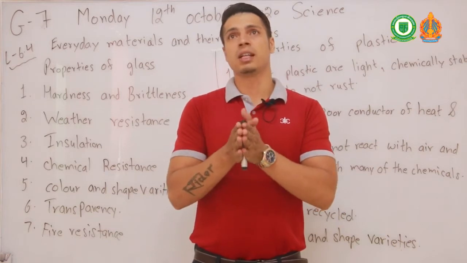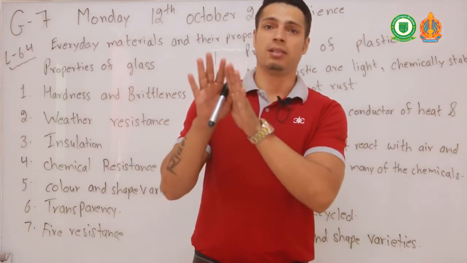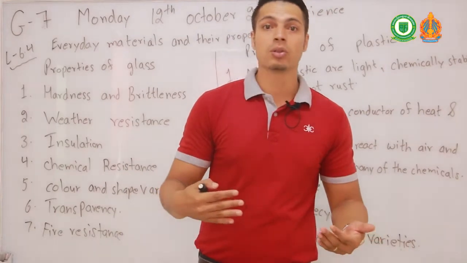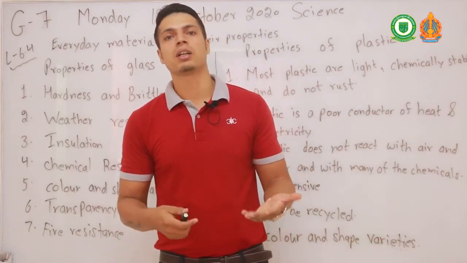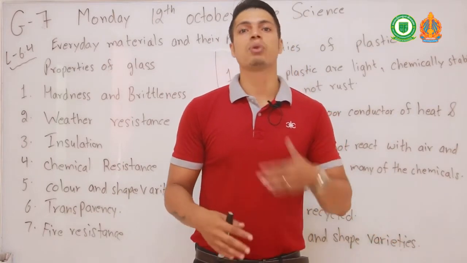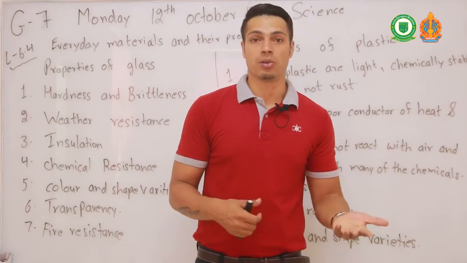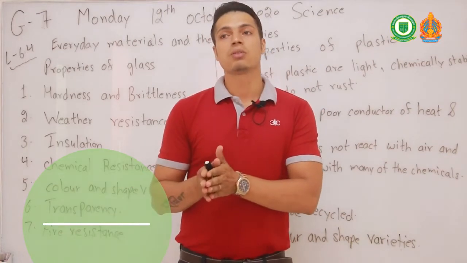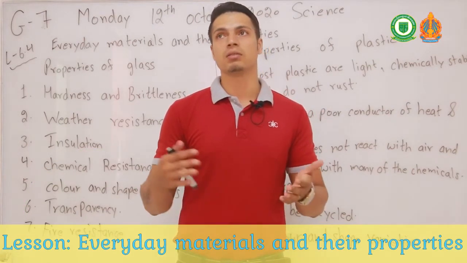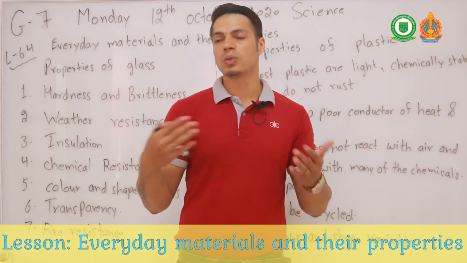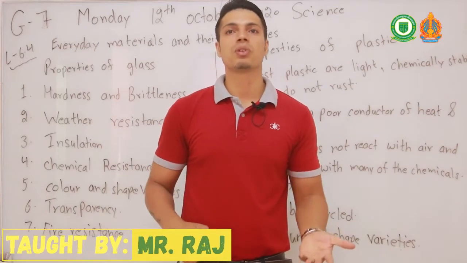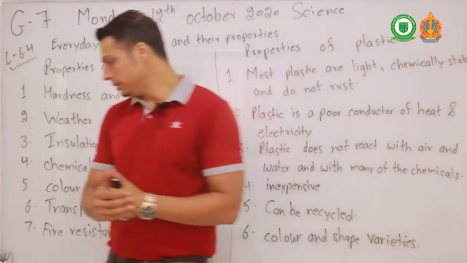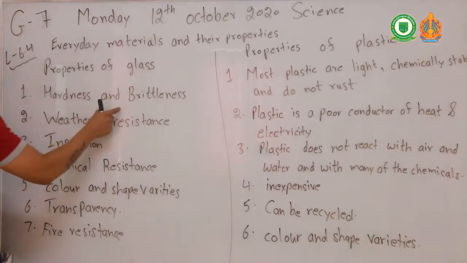The first property that makes us use glass for windows is that it is transparent, okay. Transparent means we can see through and the light can come through the glass, okay. So that's why we use glass for windows, so we can have light inside the room and we can see outside from the window, okay. And bottles, water bottles, okay. For water bottles and jars, cooking food containers or jars at home. You must have seen in your home that some of you have glass jars, okay, for storage of food, okay.